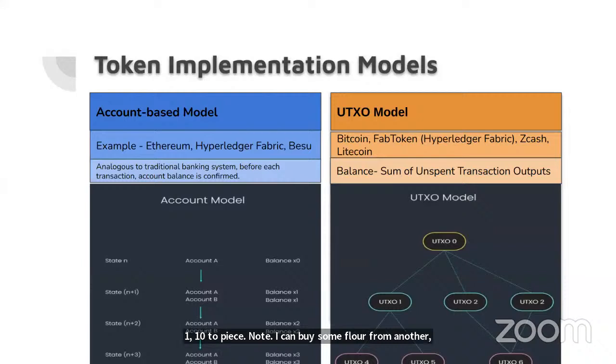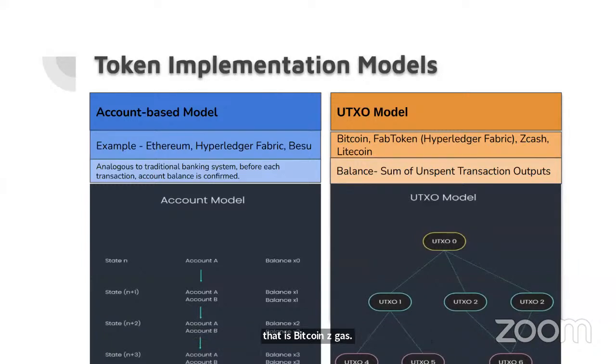But if we consider the account-based model, after buying bananas for 10 rupees, I need to check my balance, whether I have 10 more rupees in my account to buy flour or not. So in that manner, it is linked with each other. But in the UTXO model, it is independent of each other. Some famous blockchains designed on the UTXO model are Bitcoin, Zcash, and Litecoin.